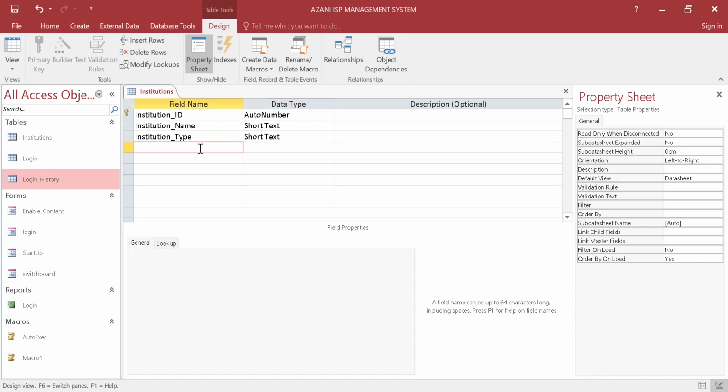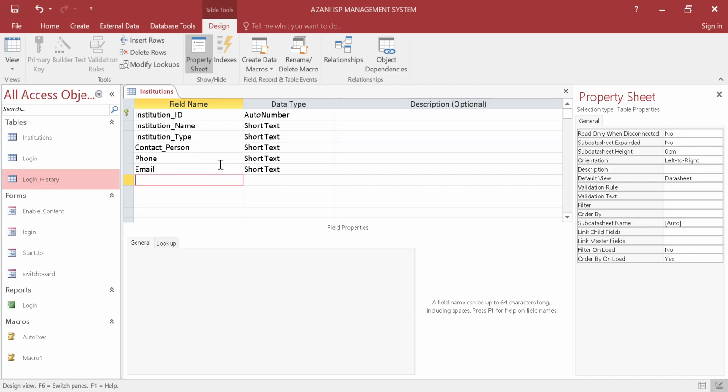The next entry should be the contact person. That's a short text. The next entry should be the phone number. That's a short text. Then we go to email.